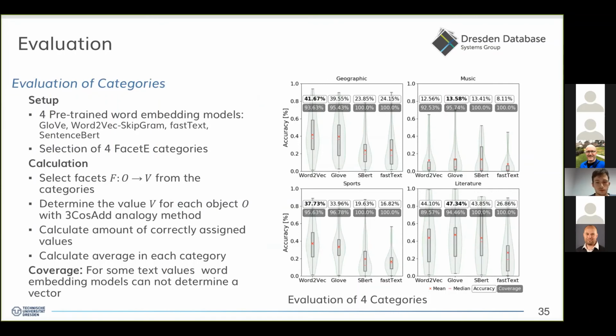Now we want to show you a demonstration on an exemplary evaluation we did. Here we have 4 pre-trained word embedding models and 4 categories of our FacetE dataset.